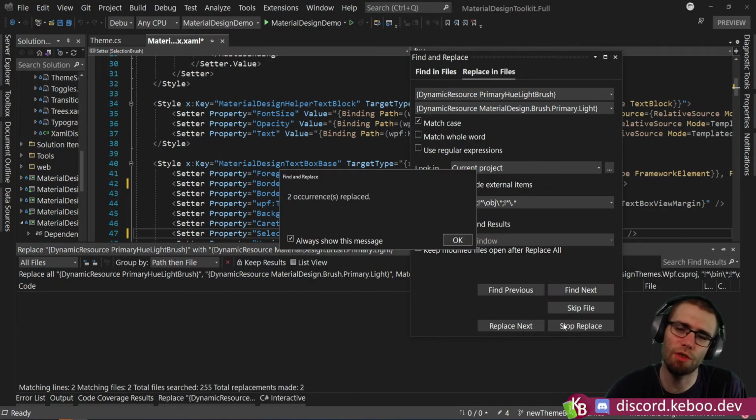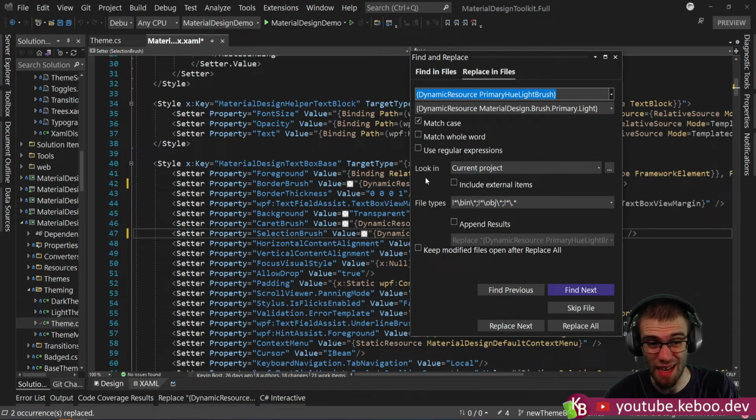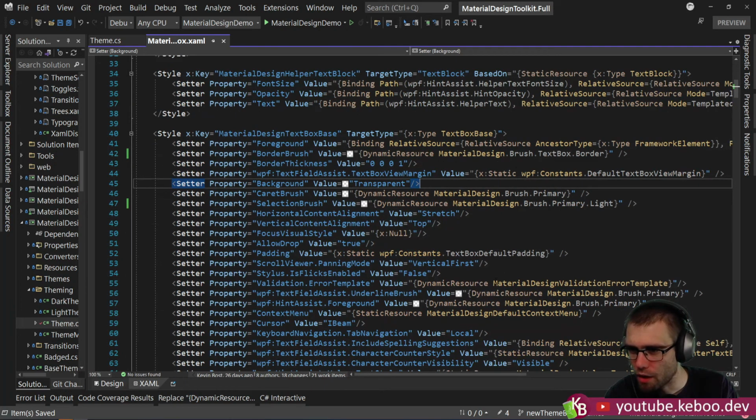So I'm very intentionally not doing this find and replace in the demo project because I want to use the demo project in its current state with no changes. Because with these brush updates, I expect an app with no brush name changes should keep working. So I'm trying to leave it in that state so that I can use it to test. Okay, so that'll clean that up. Okay, let's keep going.